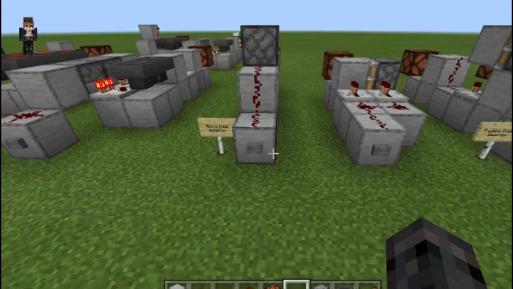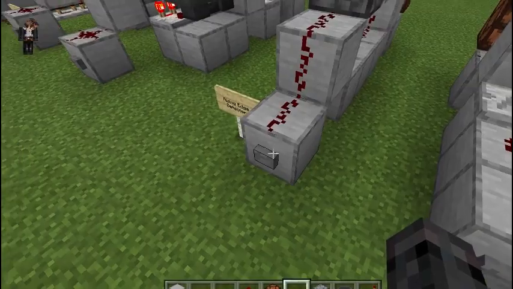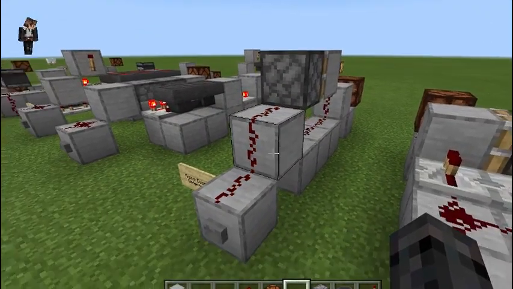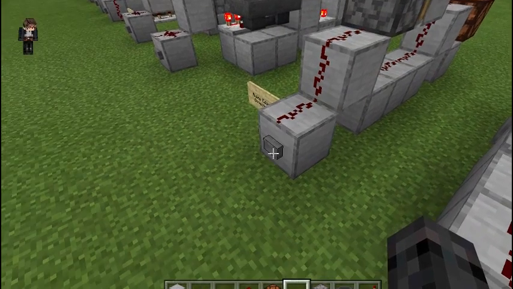So now we're gonna do a rising edge detector. An edge detector produces an output pulse when it detects a specific edge of an input pulse, and rising edge is when the power turns on, the beginning of an on pulse or the end of an off pulse. So here we've got the rising edge detector. It comes on at the beginning of the pulse.